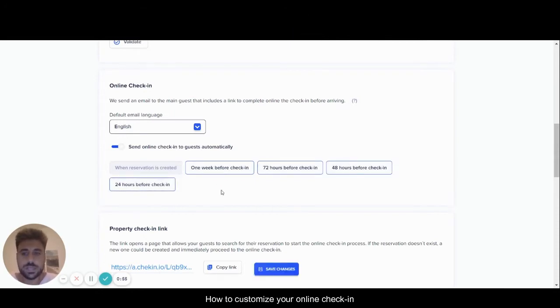All right, what that means, it means that basically Chekin will keep sending a request to register online to your guest until he recognizes that there are still guests missing to be registered in the same reservation. Just to give you a quick example, you have a reservation of 3 guests, and 1 week before the check-in they receive an email and only 1 register. So 72 hours before the check-in we send another request, and if the other 2 people register, we stop sending the email.